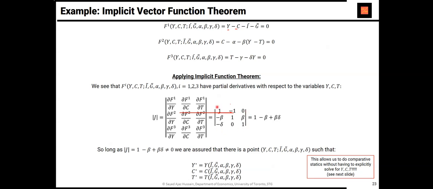And when you take the determinant of this thing, which of course you know how to do, you get this. As long as this expression is not equal to 0, then you are guaranteed, since these functions are always equal to 0 the way they are arranged, that there is some point where I can solve for y in terms of parameters, i.e., we are able to solve the system and express the endogenous variables in terms of all these things. Beautiful, no? So before I start solving crazy things, I have to make sure this determinant is not equal to 0.